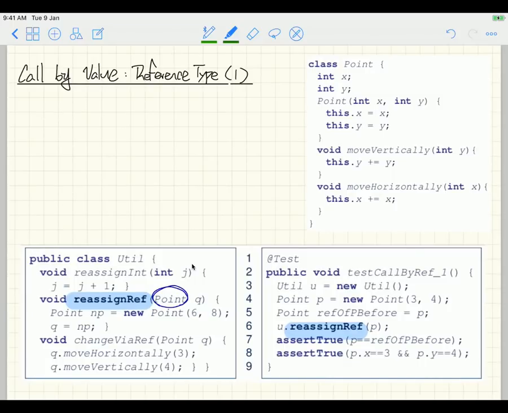It doesn't store the value of the object itself. It only stores the address of the object. That's the only thing that's different. Everything else remains the same. And remember, every time you copy the address of some object, you are introducing aliasing. That's why we get 2 subcases for call by value for reference type. Let's see. So now we're talking about this particular method over here.